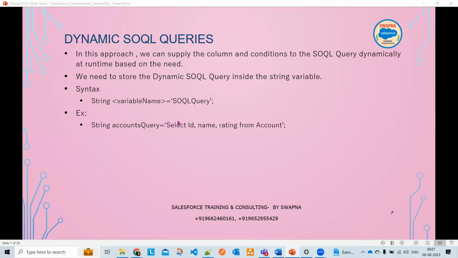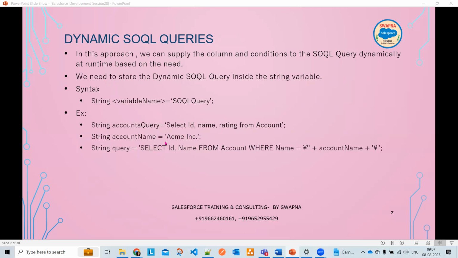Let's see the example. The example is string accountsQuery equal to whatever the query is. I have written it inside the single quotes, right? So whenever you specify it inside the single quotes, that means that is a dynamic SOQL query, right? So here I'm storing into the string, and this string we need to pass to Database.query.